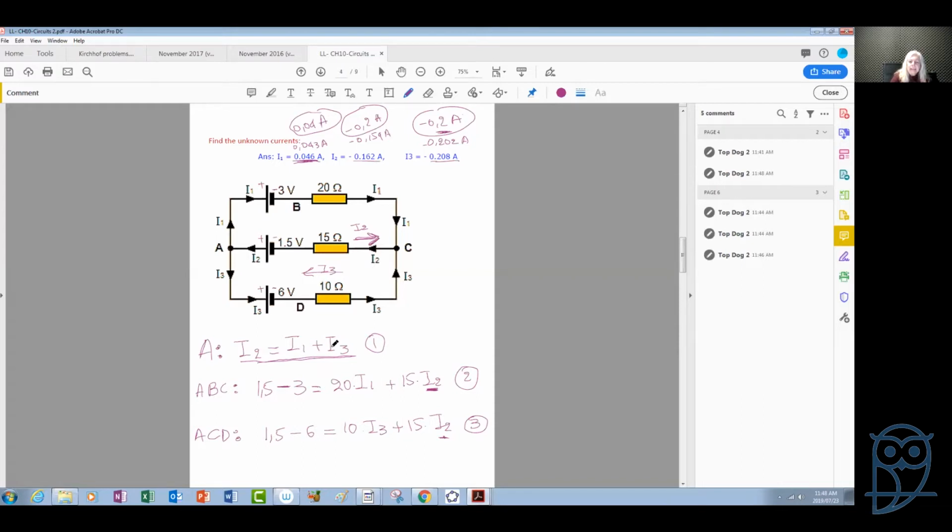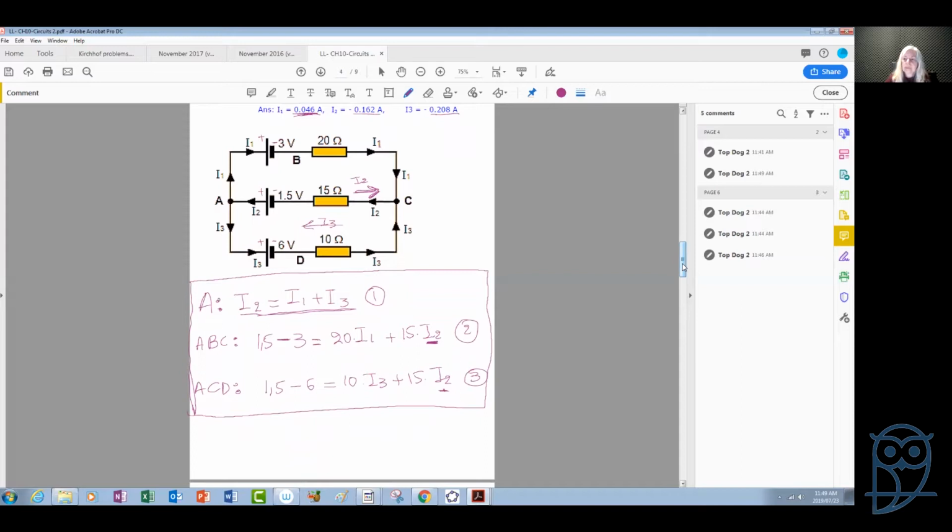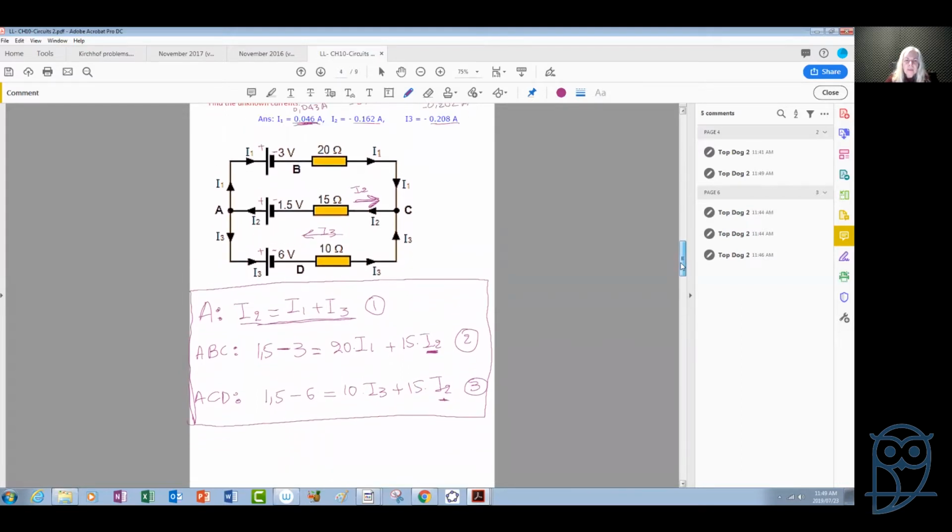So nevertheless, the idea for us to understand the physics of it is that we need to find the proper equations, and then we can apply our maths knowledge to solve for the unknowns, using the way we solve simultaneous equations. Okay, so roughly this is how we solve it. Now, don't you worry, because in past exam paper questions, you don't have to do all these calculations. In fact, I found a past exam paper where they just ask you to find the equations. They don't ask you to solve them as well.